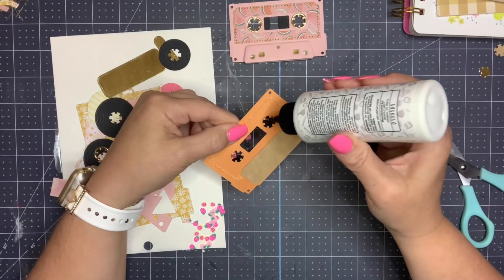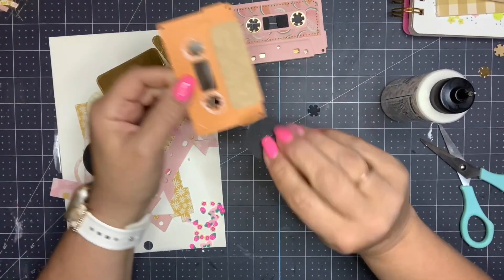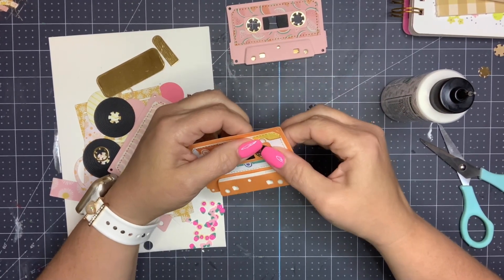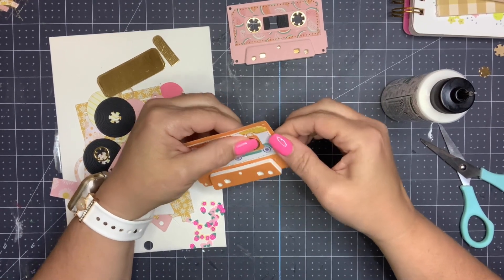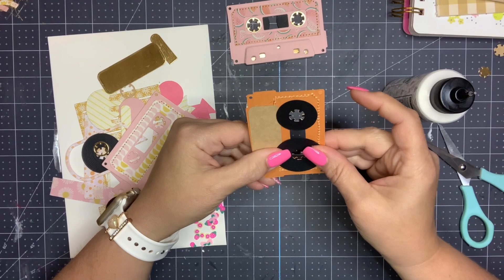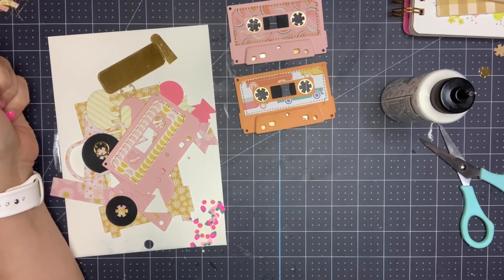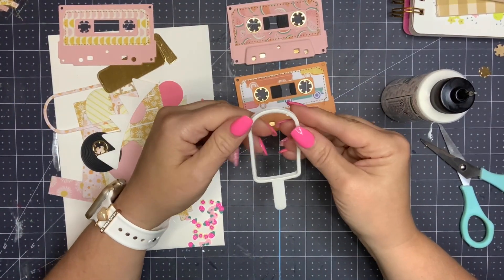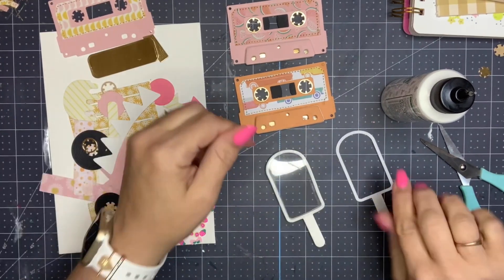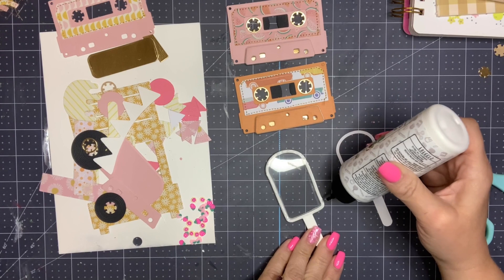I have not played with my dies in quite a while, so it felt good to get them out and go through them, remember which ones I had, and determine which ones I was going to use for this. I remembered some of them — I actually have two different dies that I had with the Buenos Dias collection from the last time I played with it. Some are like Scrap Diva's Heart Sunglasses and one of the soda bottles too, I think from Chaos Crafts. These are done — let's put together our little popsicle. I did glue my acetate down on there. I'll wait to clean up the glue until everything's dry. I'm going to pop my top layer on here.